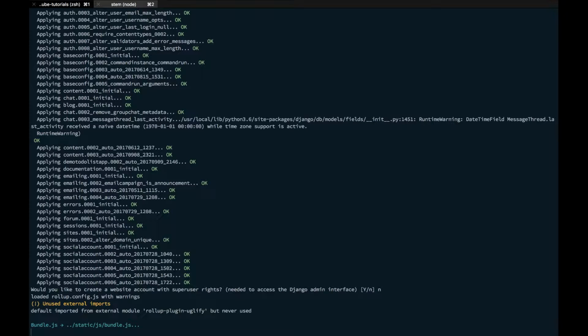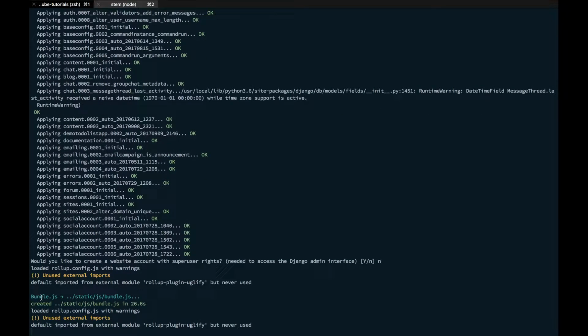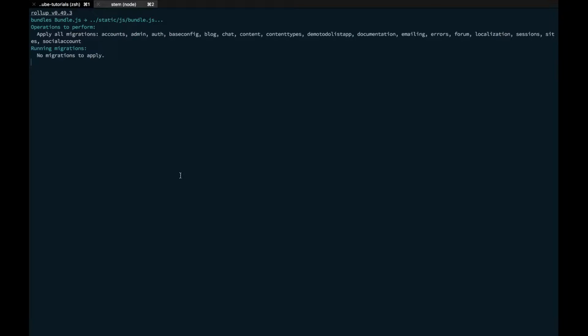Okay, so now it just bundles our whole project, and what does that mean? It roughly means it just puts all our JS and JSX files inside a single JS file, which contains a couple of thousands of lines of code, so we can have everything there. It's just like compiling our whole project and putting the output inside that file. I really won't go into much detail right now.